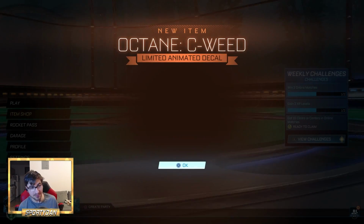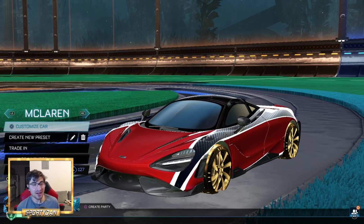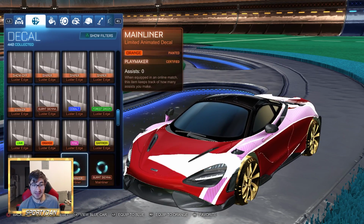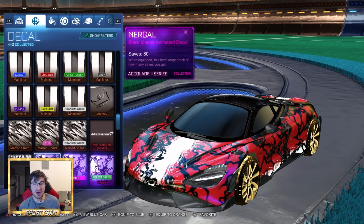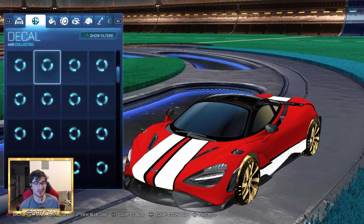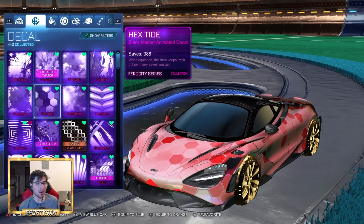Holy crap, dude. Octane seaweed decal. Oh, nice. Anyway, let's use a different decal. And this is, again, universal, so we're going to use a black market. Let's go with black market. I'm feeling black market decal in this next one. Come on, we ain't using no steel decals here.